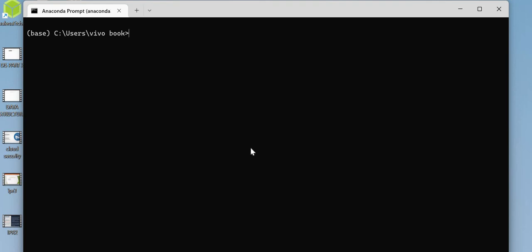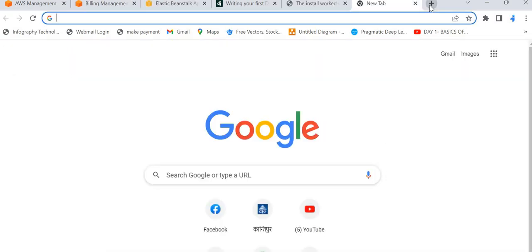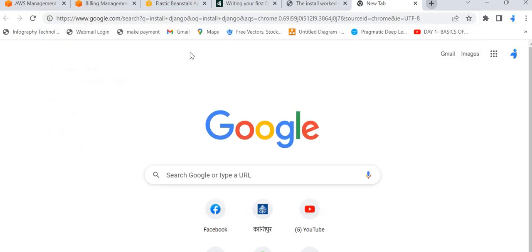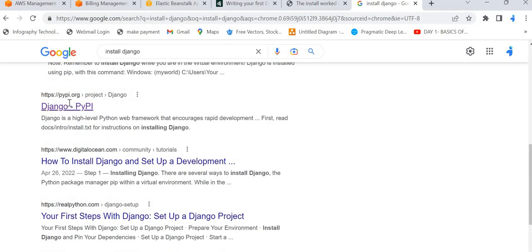So the first thing that you have to do is install Django. Go to this Django PyPI page.